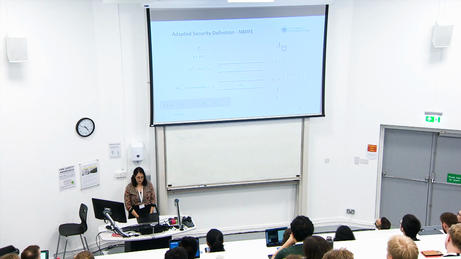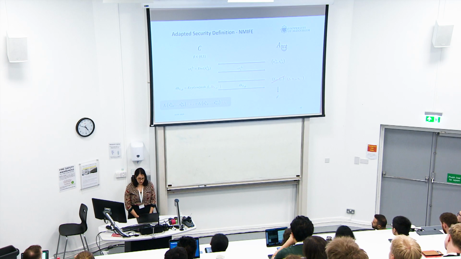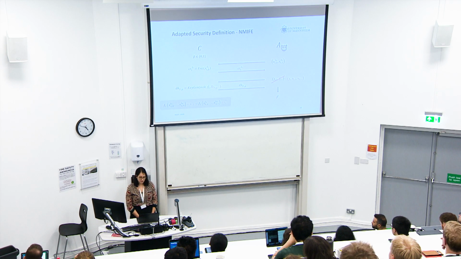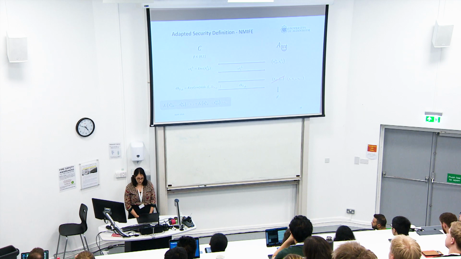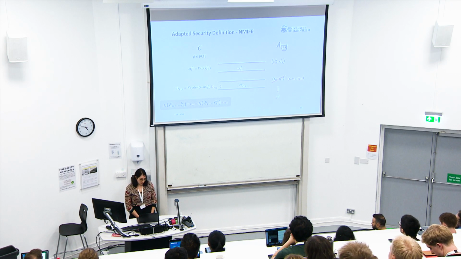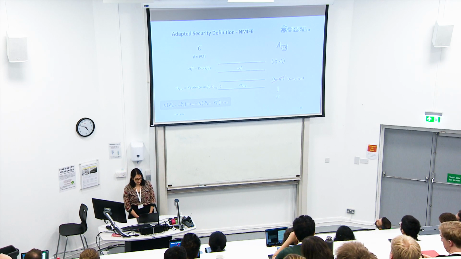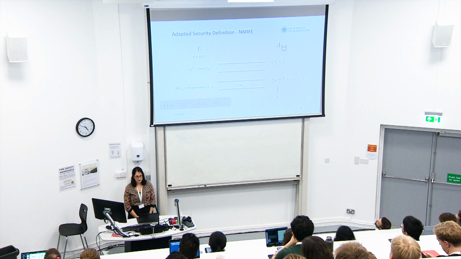So the attacker has maximal power over the noise, and the challenger then provides the decryption key that decrypts to f of x plus the noise pattern. And if the analyst cannot distinguish between these two cases, then he has also no additional information. So again, we have our restriction that the function f evaluated on our plain text plus the noise should be the same for both cases.